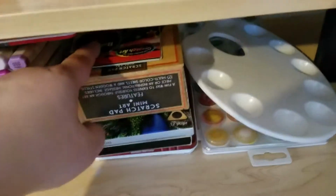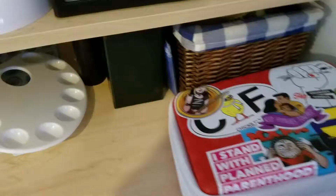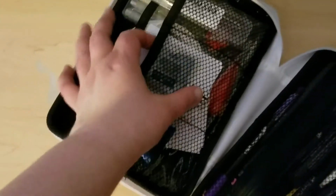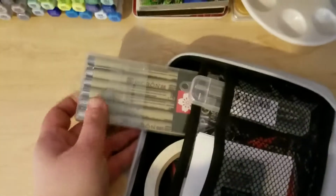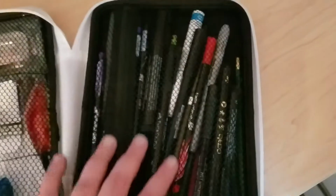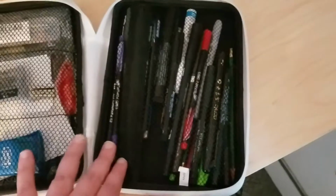I've got my little scratch art right here, and some colored pencils, some cheap watercolors that I've been using, and I need to update those. And this is my art supplies case. And here's all the things inside. Got my little pencil sharpener, some erasers, some little scratch pads, some artist tape. The pens I love using, which are these Micron pens I usually use for lining. And a bunch of different assortment of inking tools and whiteout, things like that. Some more of the Big Intensities that I love.